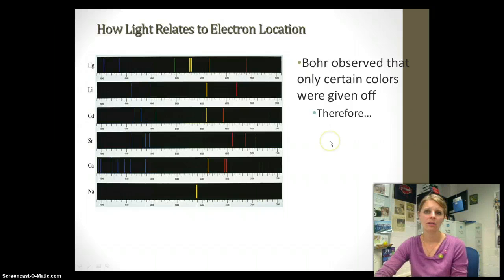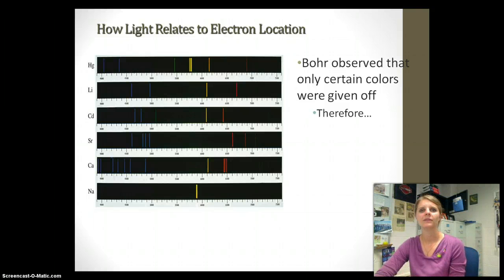All right, so all in all, electrons can move in and out of the rings, and when they fall back inward, they produce different colored light. And since Bohr saw that there's only certain colors given off, therefore electrons can only live in certain rings. If you saw the entire rainbow, that would suggest that you can live anywhere and jump anywhere, but we know that it can't. That's why we see certain colors.